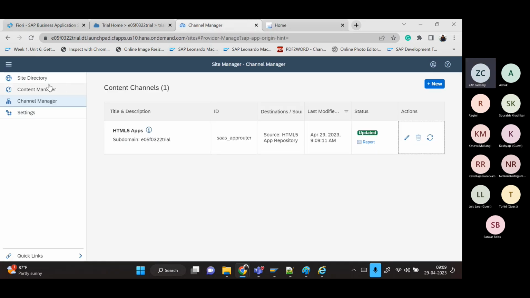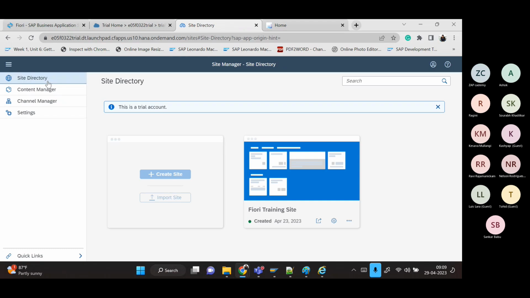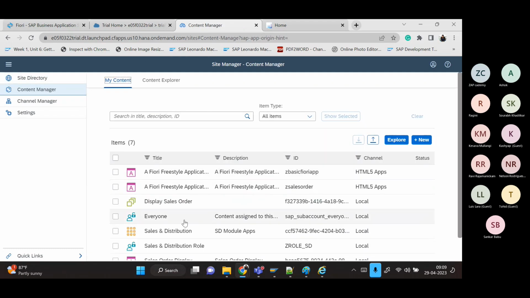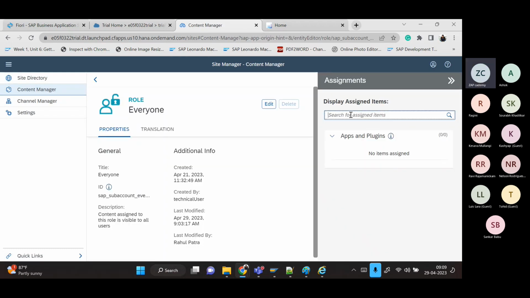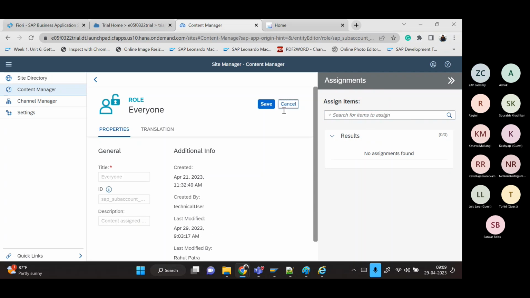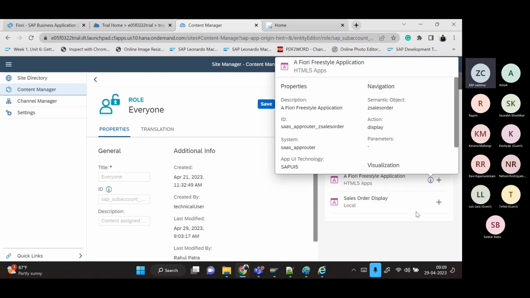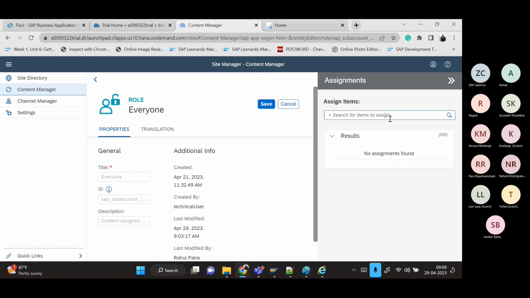Let me assign the same one under the everyone role and have a look at this, coming or not. This one is the sales app. Add it here. Save it.